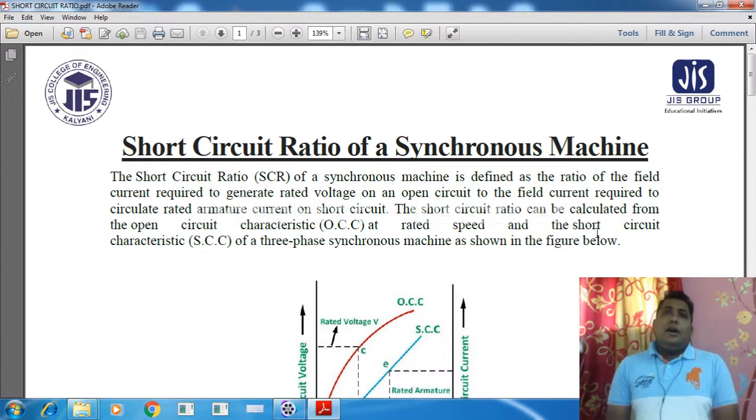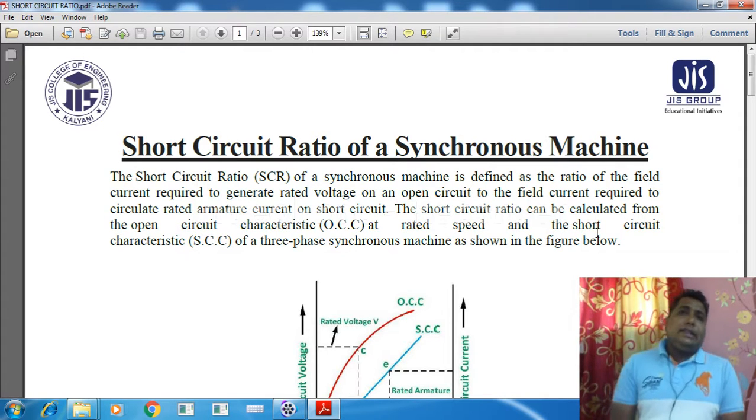From there we have seen that in the open circuit test, the field coil is excited through a variable rheostat, so that field current flows and a flux is generated. That flux is cut by the armature windings, and there is an EMF generation. If no load is connected to the terminal, whatever EMF is generated will reach the terminal. If we consider the generated EMF as E and the terminal voltage as V, then at the time of the open circuit test of a synchronous generator, E is equal to V.